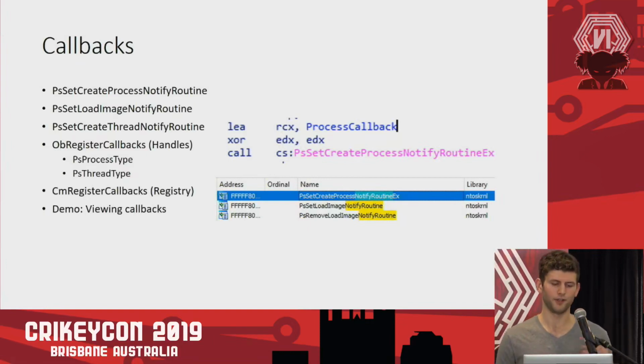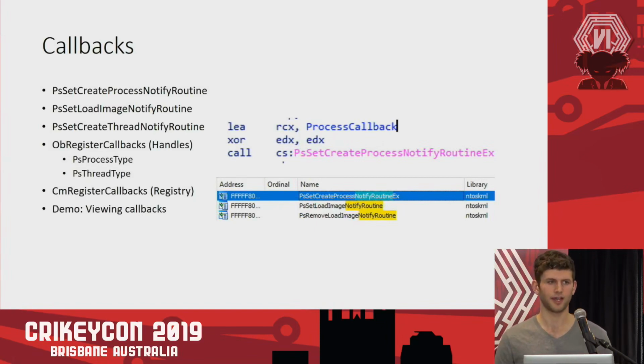They've got that for loading of images, creation of threads, handle creation, process handle operations, thread handle operations, registry operations, and there's various others that also have more obscure names that are a lot harder to figure out what they do. There's been a bit of research into identifying the various callback mechanisms that exist on Windows.